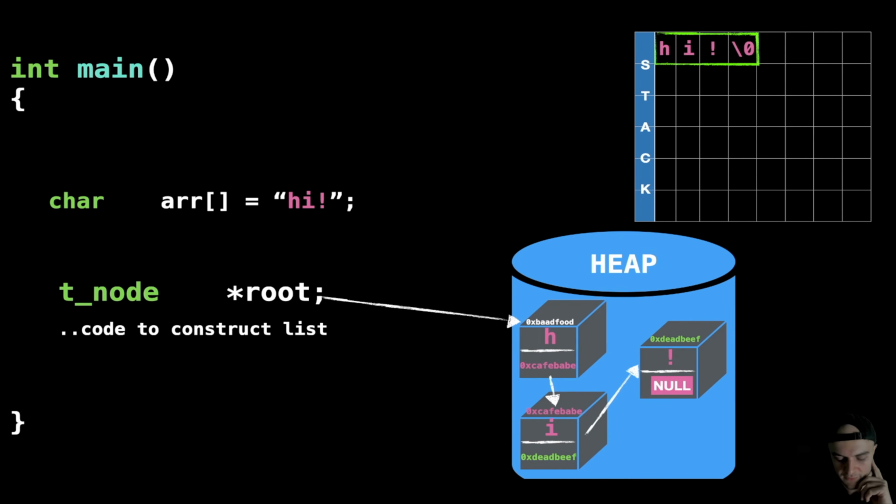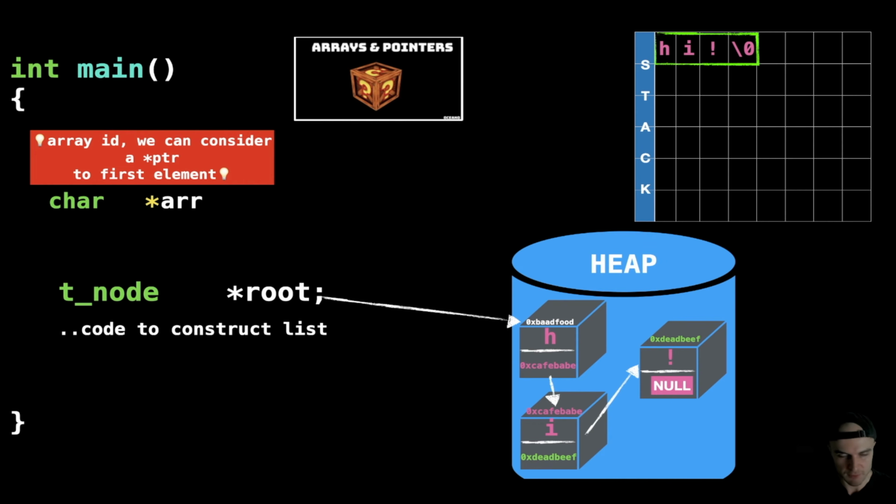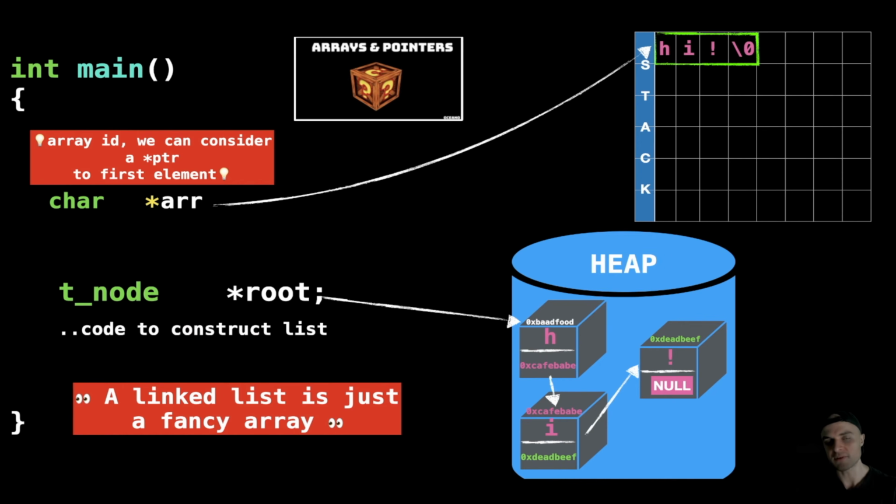Now, look carefully here. We can say that an array identifier is just a pointer to the first element. It is not exactly that, right? I made already a video about that. You can check it out if you have any doubts. Here I explained the concept of array decaying into a pointer. We can say for any practical purpose that an array name is just a pointer to the first element. So we have this scenario, right? You see that it's very similar. The name of the array is just a pointer to the first element, as well as the root pointer is a pointer to the first node.